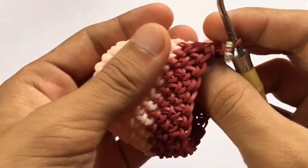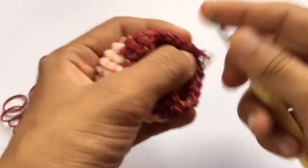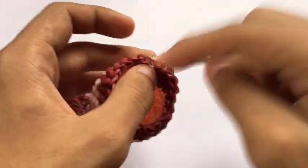Hey guys, I'm back, and I did my 1 row, and here's proof. So, this is 1, 2, 3. So, that's 3 rows of the brown. And after that, we just want to clip this first, because we are going to do our eyes and nose first. Clip it to the next stitch.